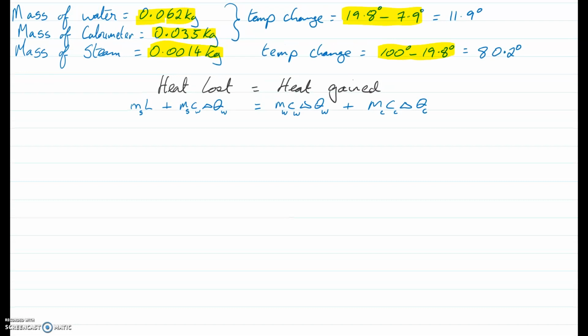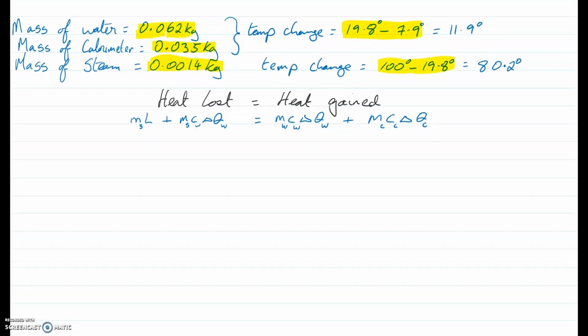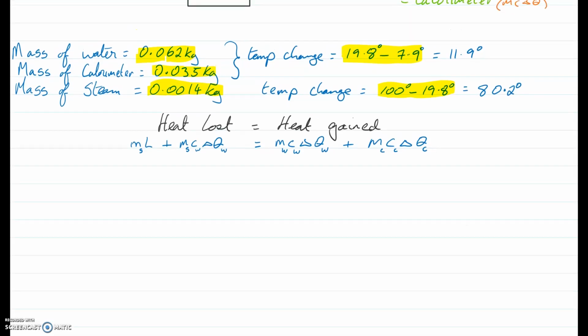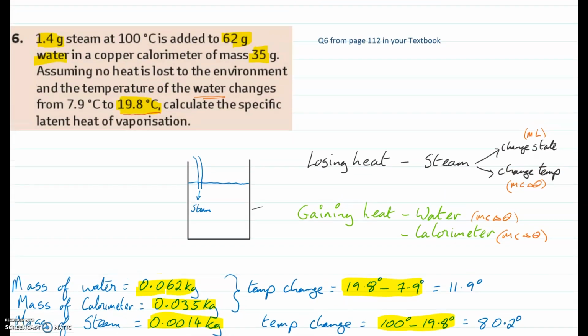Now I know this is an awful lot of setting out of a question before you haven't even done a calculation, but that's the key thing here. Once you get it set up, then you'll absolutely fly through it. And the other important thing is there are marks going for just this. If you don't do any calculations, you could get as much as half marks for a question for just writing those formulas down.